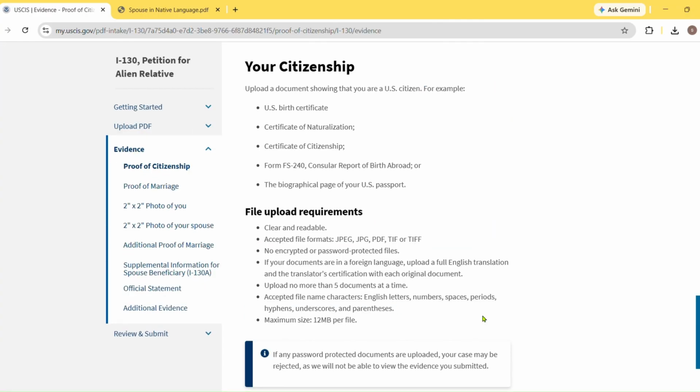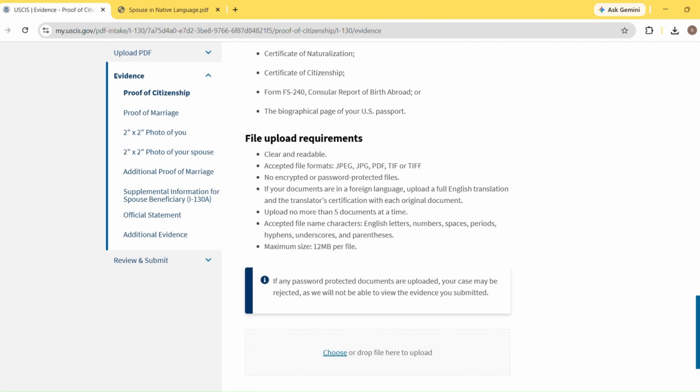Now, they're going to ask you for your citizenship. Citizenship is a U.S. birth certificate or certificate of naturalization, certificate of citizenship, form FS-240, consular report of birth abroad, or the biographic page of U.S. passport. So they're going to give you the format right here. As you can see, they accept this format right here.